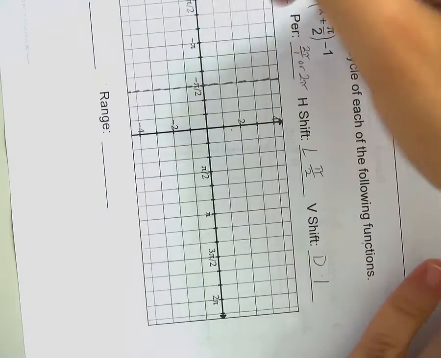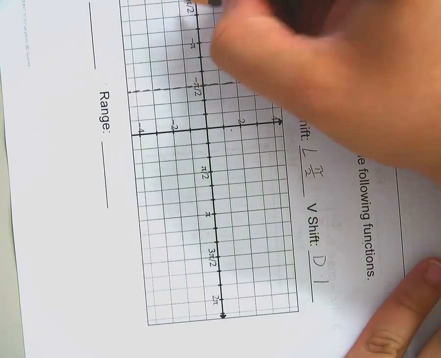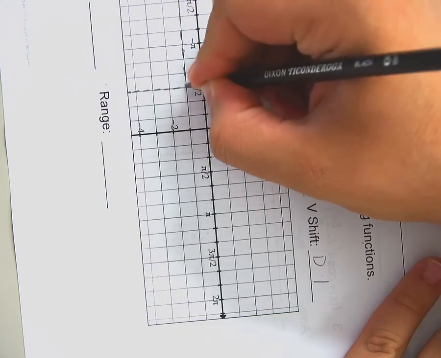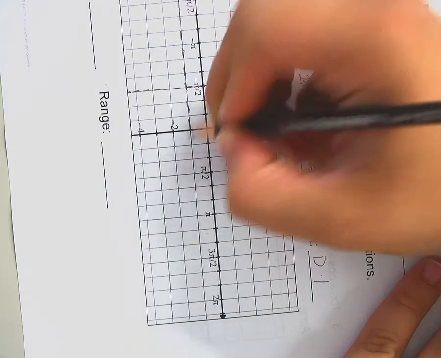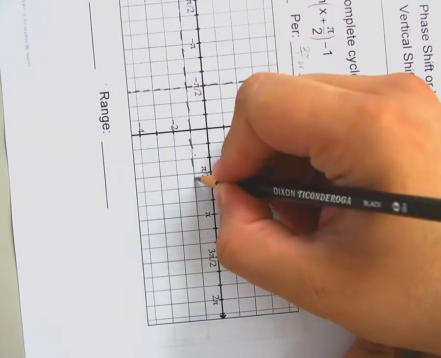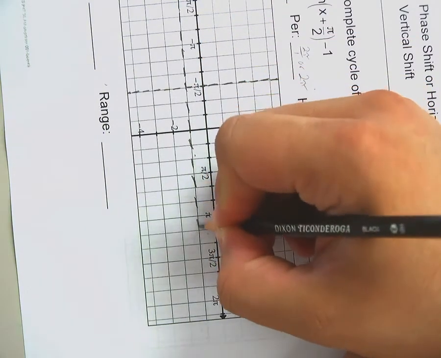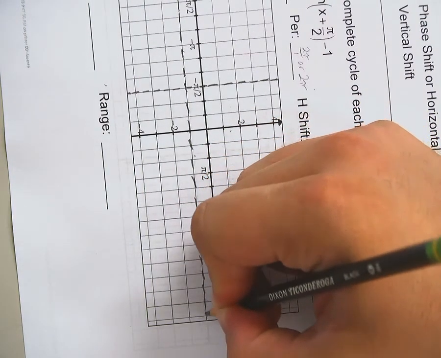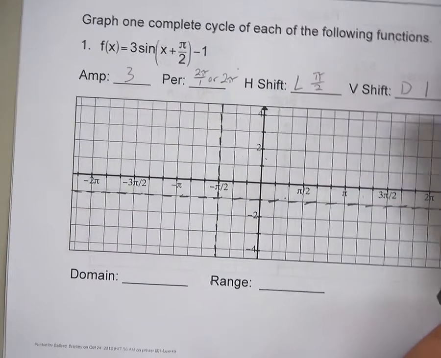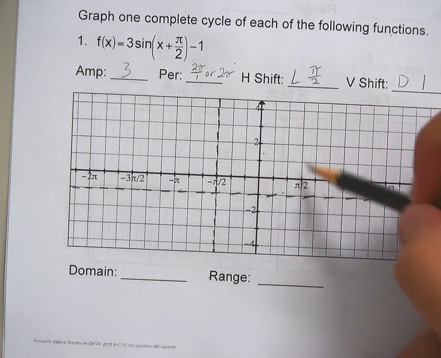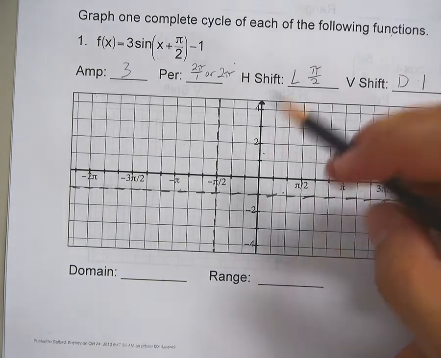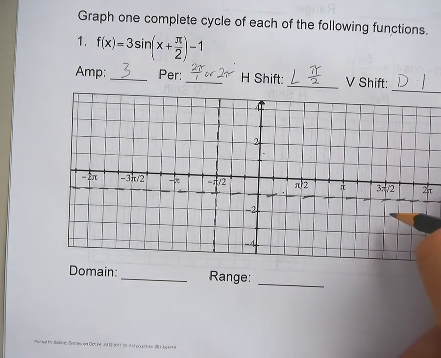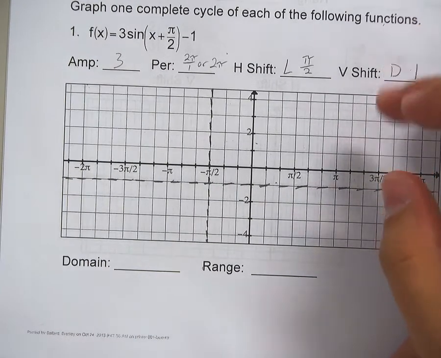This is now, this minus 1, let me turn this on its side so I can do this a little bit quicker. This minus 1 is now the middle of that sine wave. This is the middle. This is what our amplitude is going to be based on. Alright, here we go. So instead of going through 0, 0 and being wrapped around the x-axis, now it's going to go through this point and be wrapped around y is negative 1.